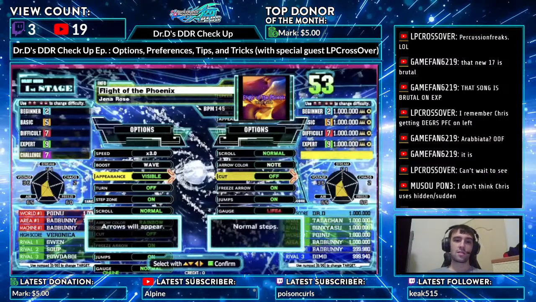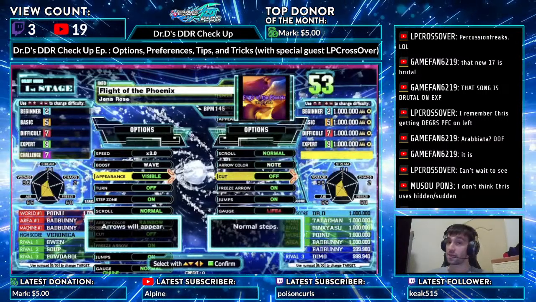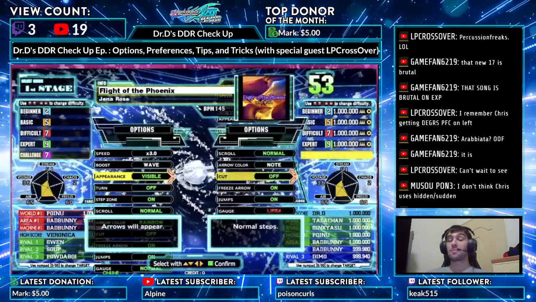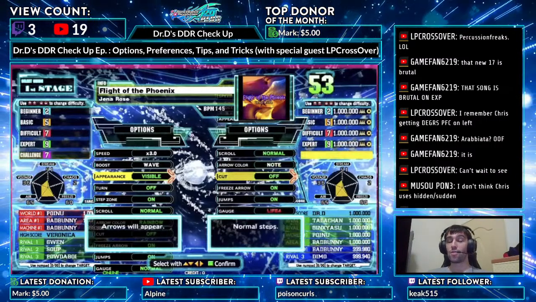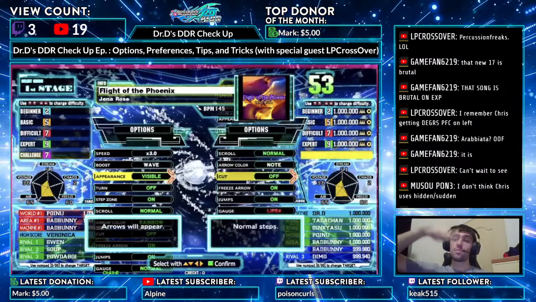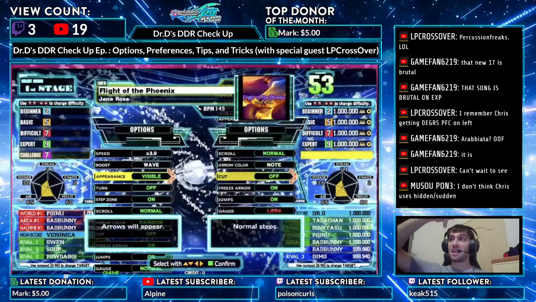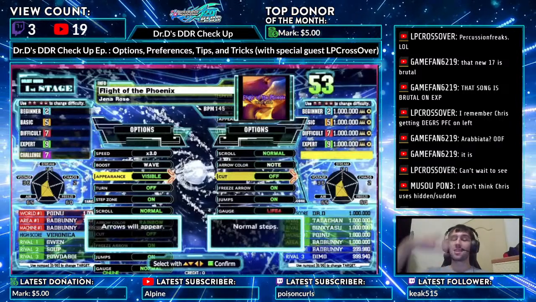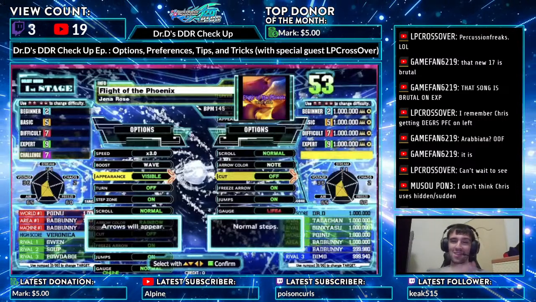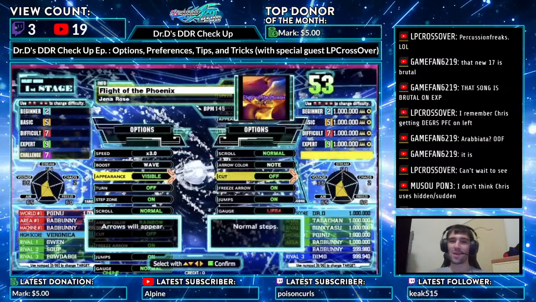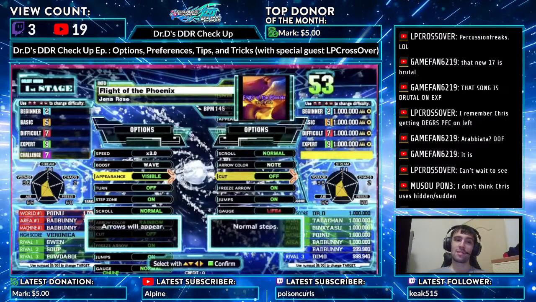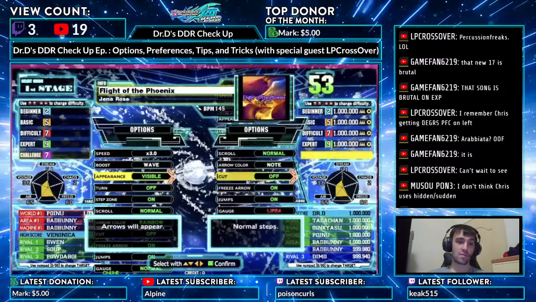All right, that brings us on to the next one. Again, that comes down to preference. Whatever's more comfortable. You can explore if you want, but personally, I also just think that normal's better because the arrows are higher up, which is closer to eye level, which makes it easier to match. And especially on gold cabs, Jesus, they're already lower than white cabs and all the other cabs, and then you're gonna put it on reverse and shrink down. You're basically looking at the ground at that point. So, anyways, I think normal's better, but if you prefer and you feel better on reverse, then be on reverse.